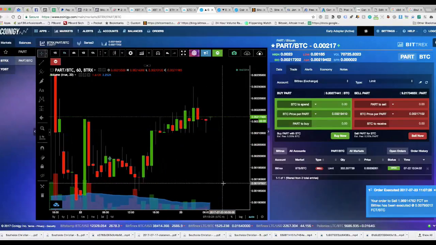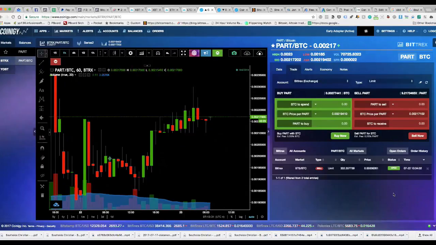So on Coinigy, so far the trading is all limit orders. Let me show you how I would trade it. If I wanted to buy, this is how much BTC I have in Bittrex.